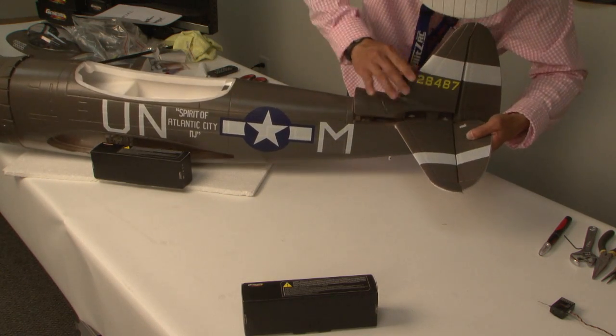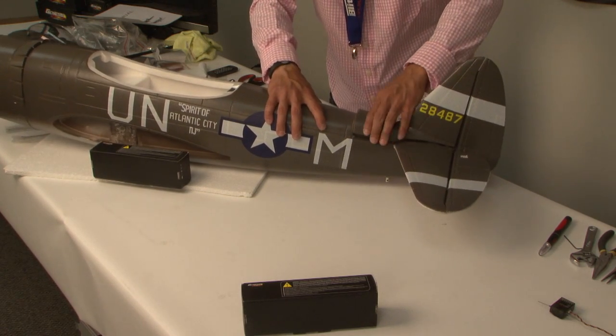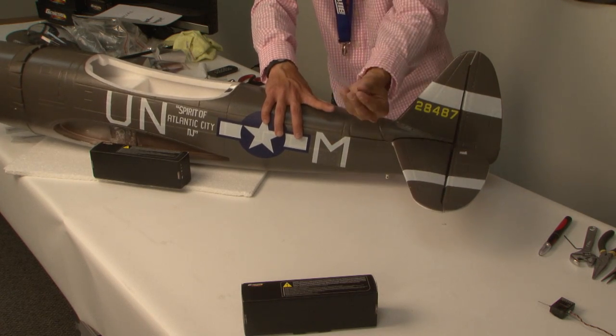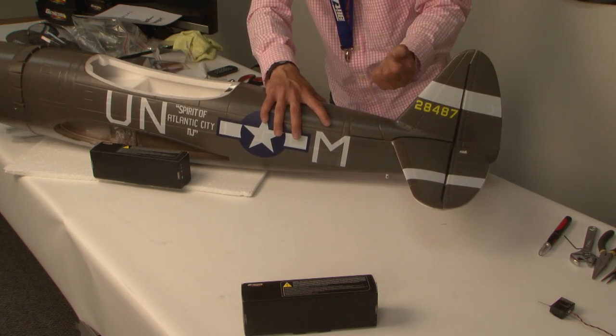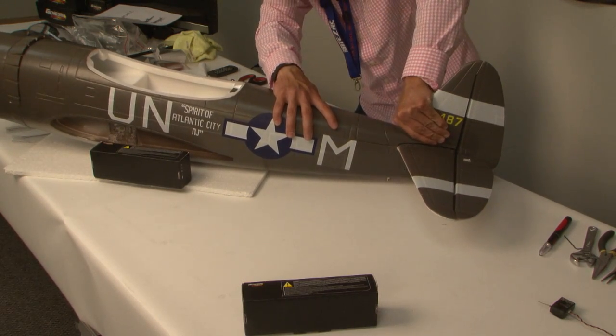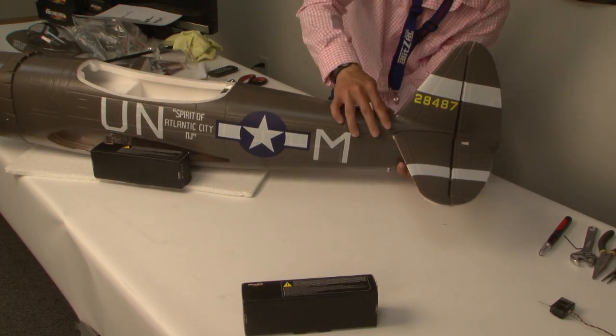And then we're going to press down, and keep pressing. Even pressure with the palm of your hands, not with your fingertips, because it will dent the foam. So you want to use the palms of your hands. Even pressure all the way down. And that's it right there. Okay, that is in position.